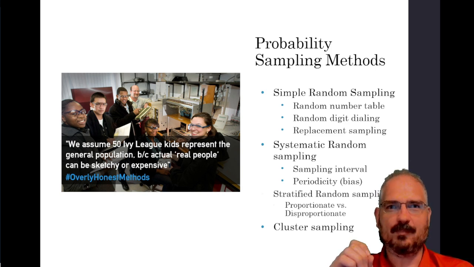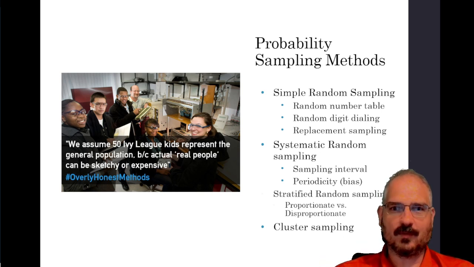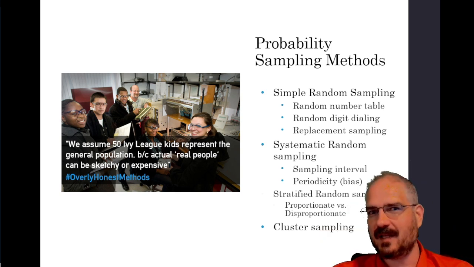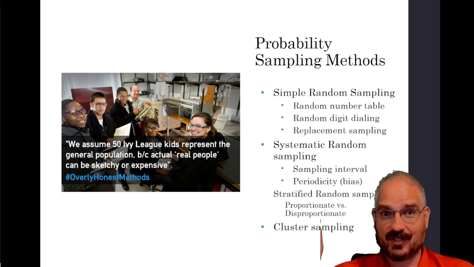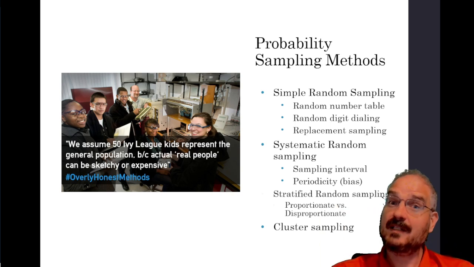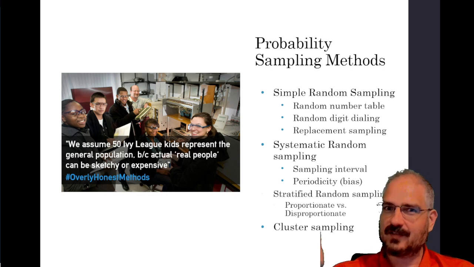That can be problematic with statistics. So instead what we can do is what's called replacement sampling. We choose our first person, their odds are 1 in 100. We put them in the sample, but we leave them in the population. Now we randomly select a second person. Now the odds are still 1 in 100 for everybody getting selected. And we choose a second person and put them in our sample, but leave them in the population. Now we choose a third person, and their odds of getting selected are 1 in 100.